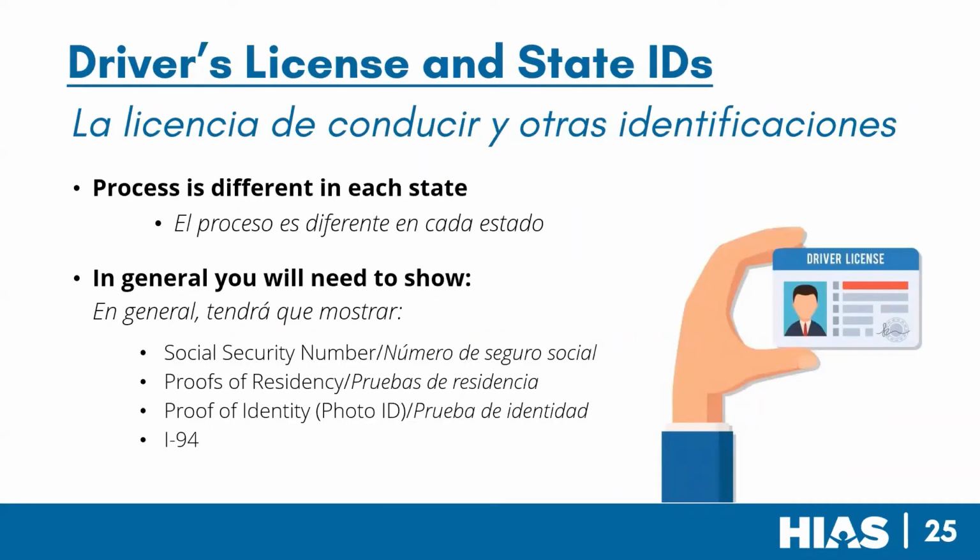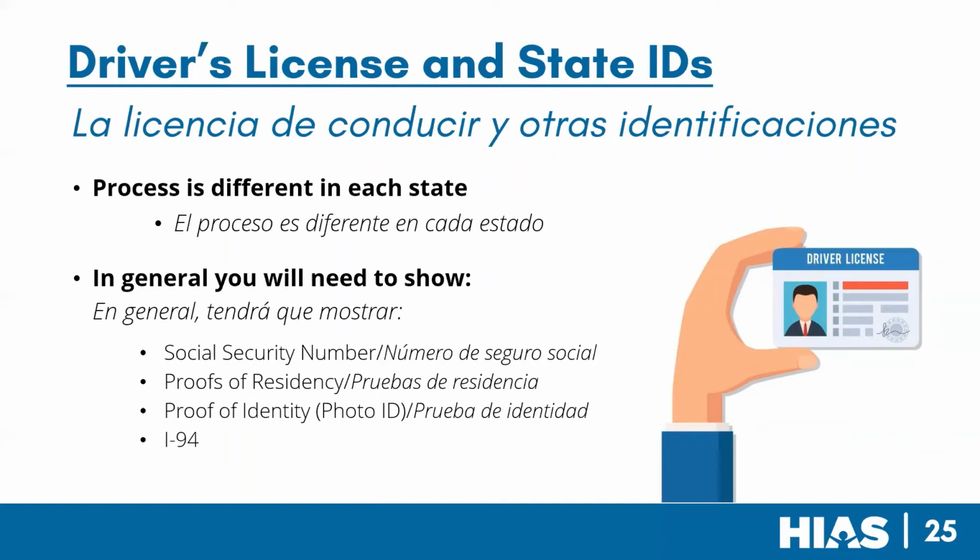So now let's shift over to talking about another document you may be planning to obtain, which is a driver's license or state ID. Now, the process to obtain a driver's license or another state identification card is different in every state. So to find out about the process in your state, you should visit the website of your state's motor vehicles department or agency to view the list of required documents, as well as to make an appointment.